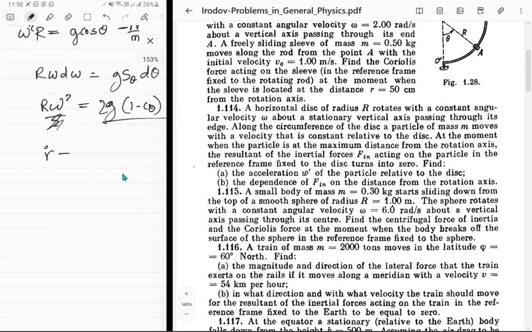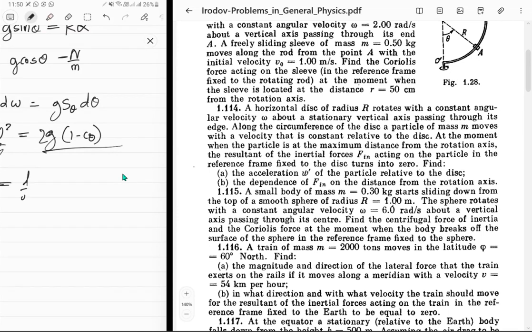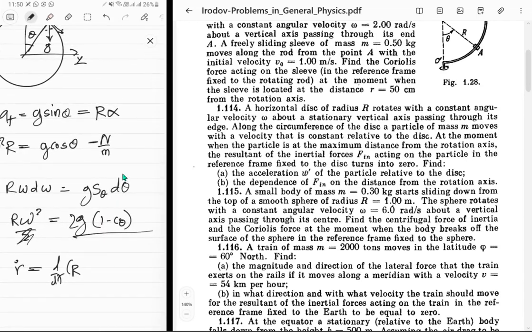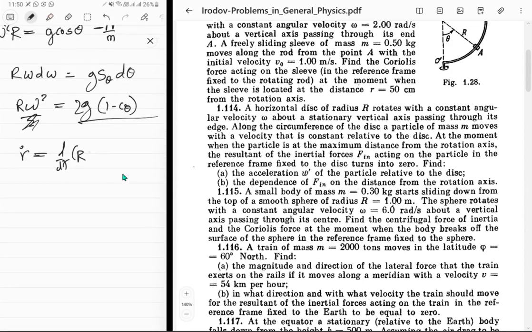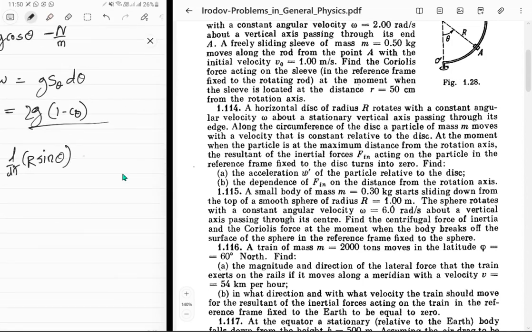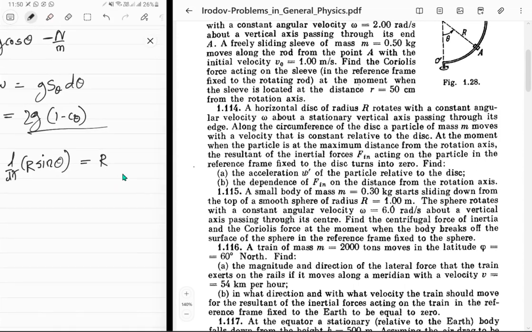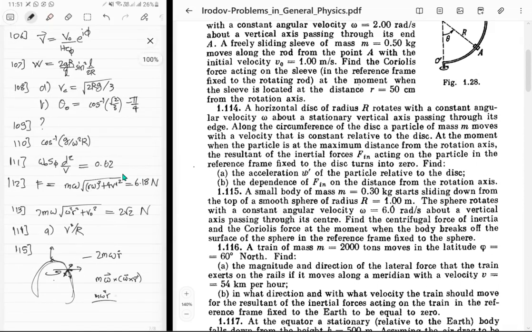So r dot is just the derivative of, well, r. Small r is just r sine theta, right? So that's going to be r cosine theta, and then that times omega. We need to figure out what this is to actually get anything. And then you also need to figure out what the omega should be. So our goals are to figure out omega and this quantity.